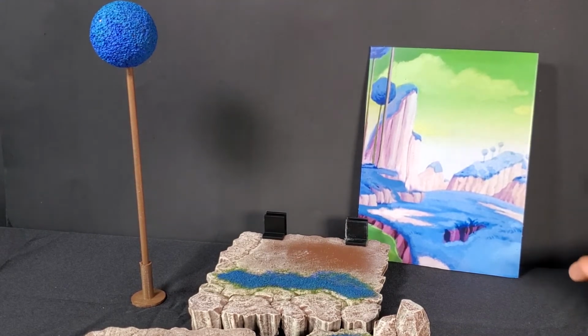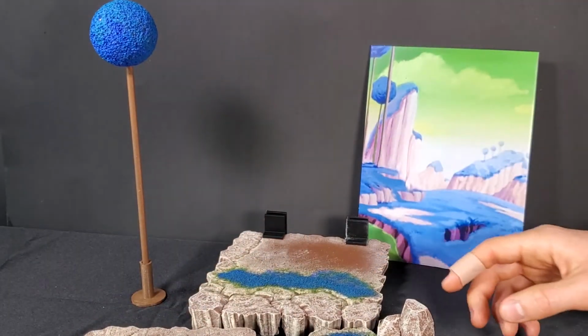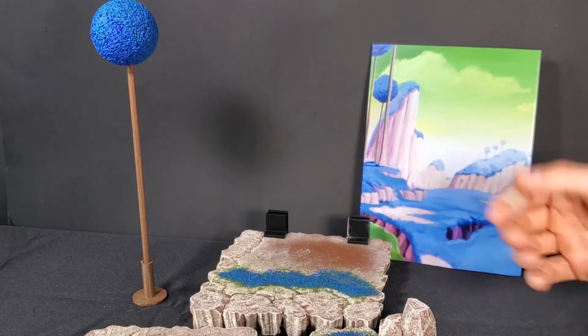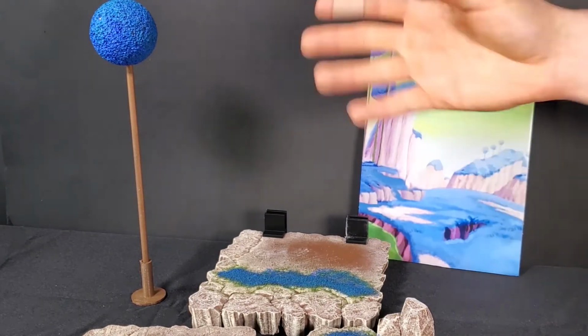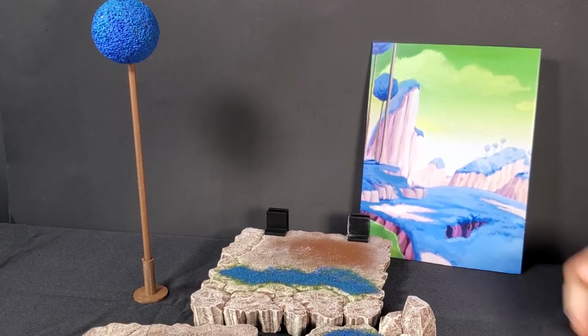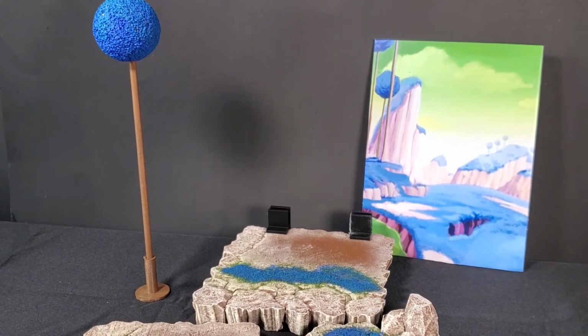So with this piece, the rocks on these two pieces are permanent, but other than that, you can take these out, and if you wanted to rearrange them, use some of them, not all of them, take the tree out, whatever you want to do, you can do that. So you get 1, 2, 3, 4, 5 pieces with this diorama, and then the clips as well.